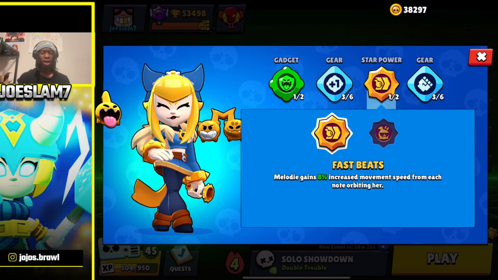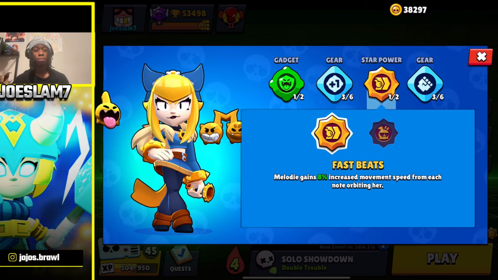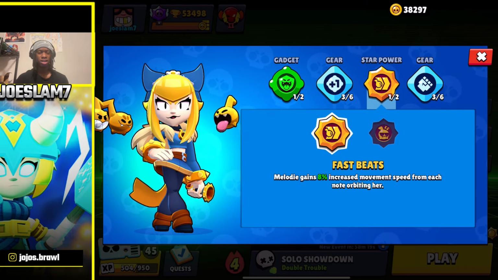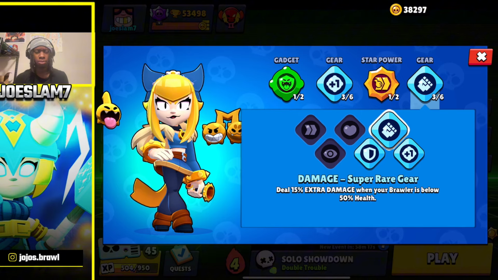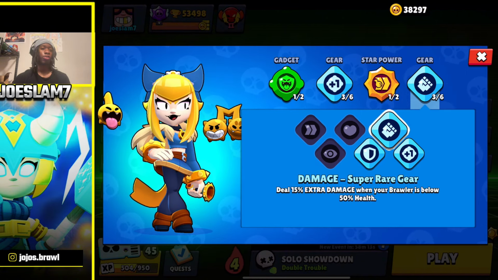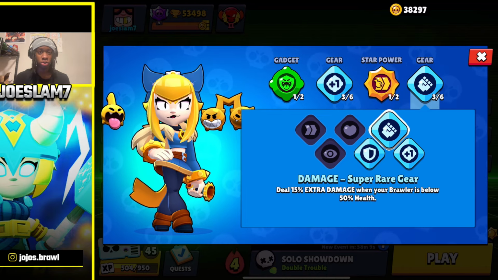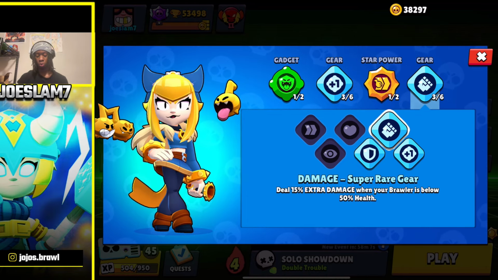Her movement speed goes up 8% for each note, so that's up to 24% movement speed. That's insane. And then the damage gear to top it off, to get that extra pump of damage, due to the fact that her regular attack is very low and it's mainly off the notes. That extra damage with the extra shield on top will really do a lot of work.